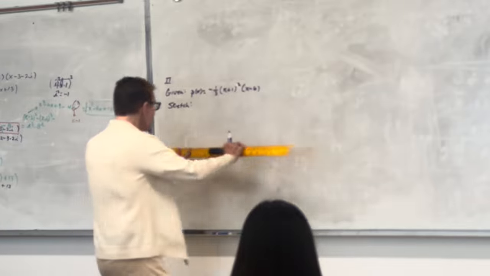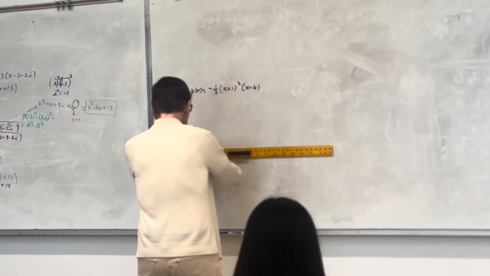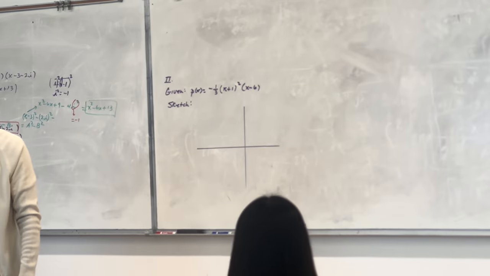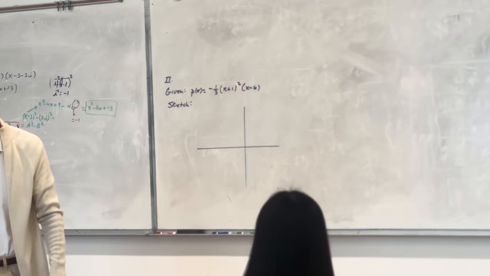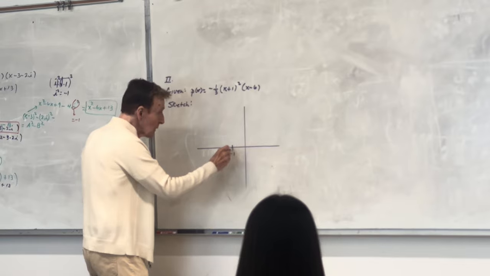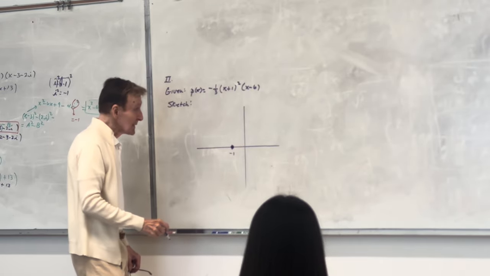I don't think there's going to be much of an issue on these. And guys, if it's given to me in that form, do I see right now the x-intercepts? They're called zeros. Do I see them right now, just based on what you see here? If you look at the factor x plus 1, that's going to lead me quickly to one at -1. There's a zero, an x-intercept. If I look at x minus 6, I get 6, let me go out to 6. It says right there, another x-intercept.